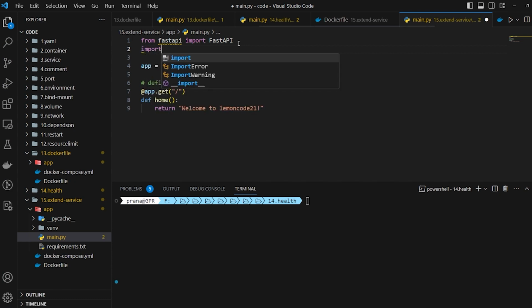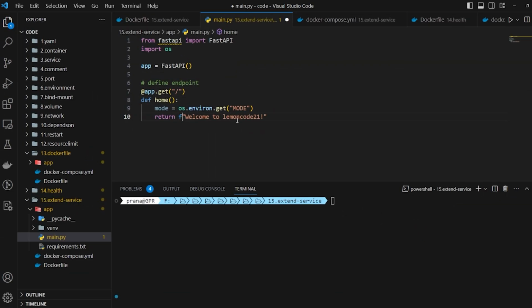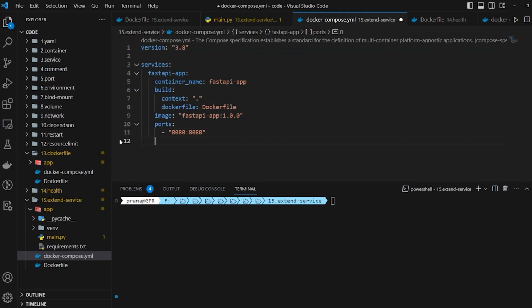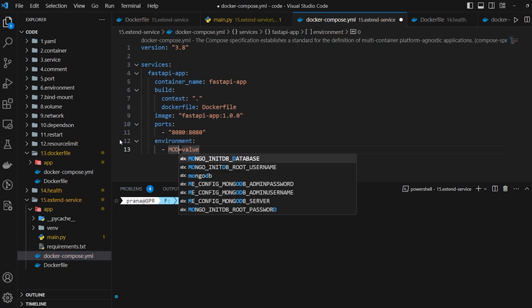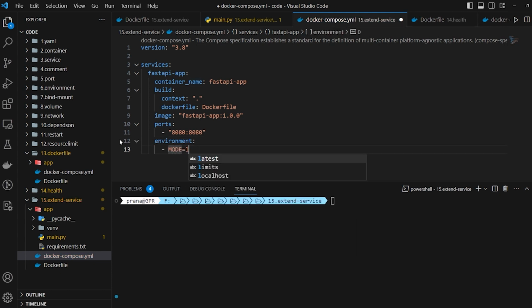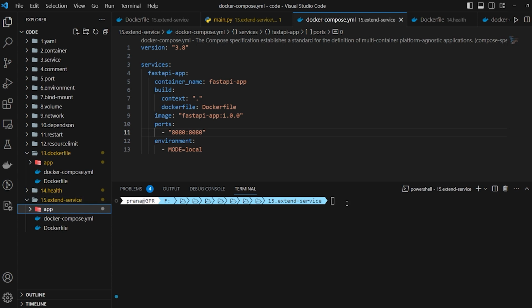In the FastAPI application, we'll incorporate the APP_PORT and MODE variables from the Dockerfile we created earlier. In the Docker Compose, we'll add a new environment variable MODE with a value of local. Before proceeding, let's first stop the existing Docker Compose if it's running.